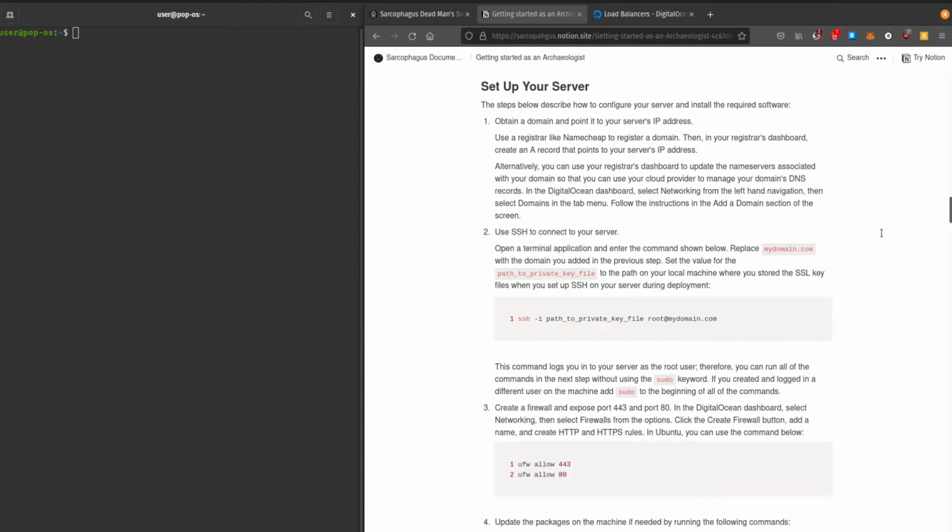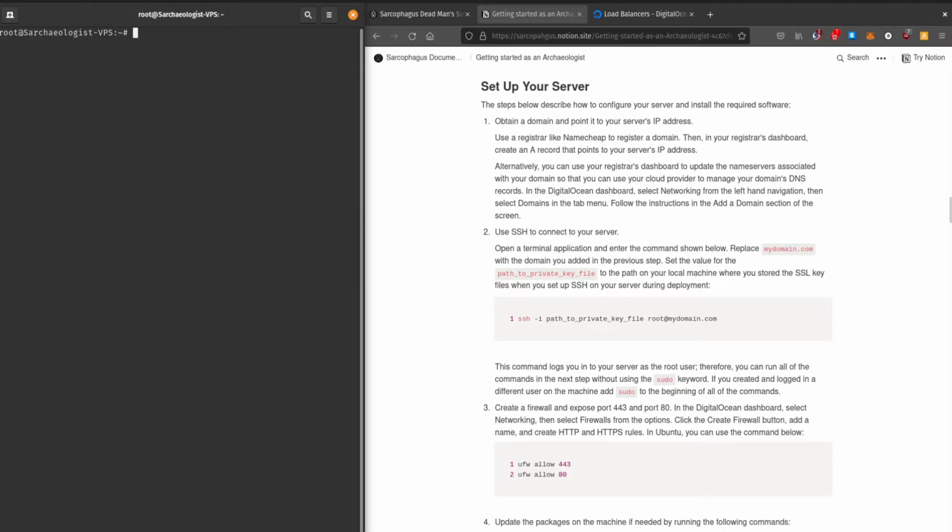Now that the IP address and the domain are pointing at each other, we can continue to set up the server. First thing we should do is log into the server. You can use the same command that was previously used before, in which you use the IP, or you can use the domain you purchased. Since the domain name now resolves to the IP address, the result is still the same. Once you input the command and press enter, you may be prompted to input a password. Now that we are logged in, let's continue with the server setup.